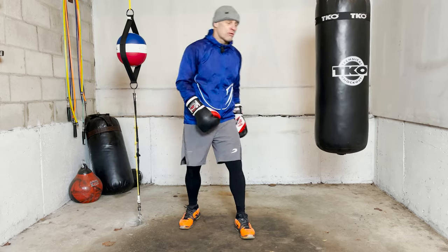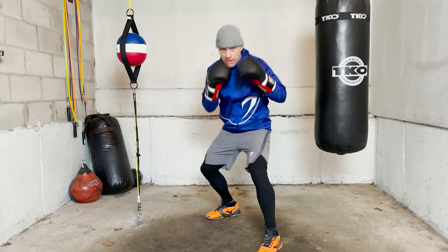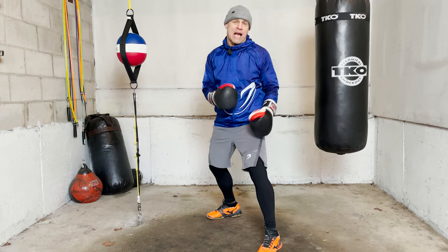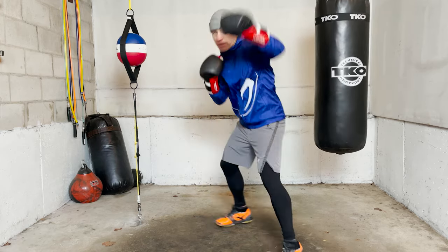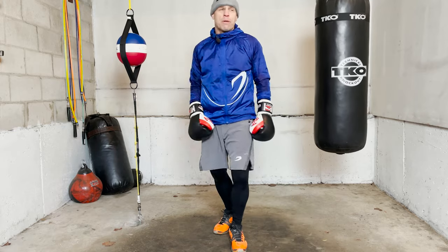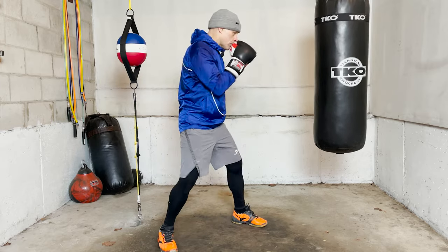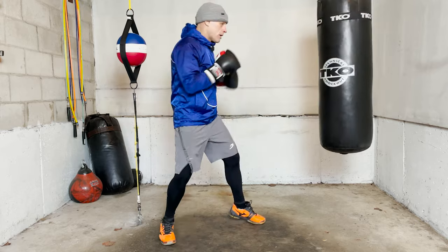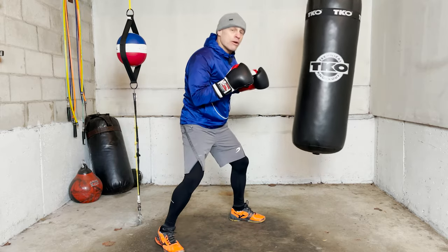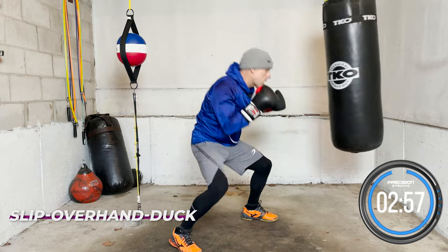Okay, Duran, instead of slipping or ducking, he likes to do sort of this dip. It's kind of almost like an exaggerated slip and duck down, and he comes over hard with the overhand right. Sometimes he jabs first and does it. It's a bit of a big motion, but it gets him out of the way so he can come with a shot. All you're gonna do is here, drop it, and throw load that shot. Boom, and then duck under again. Okay, so here, drop, overhand right, under.